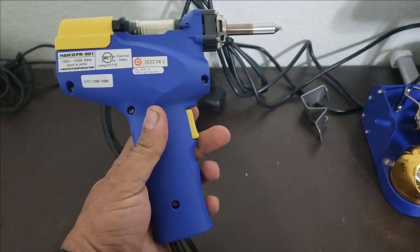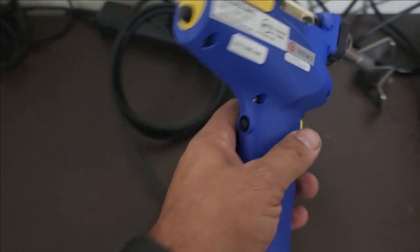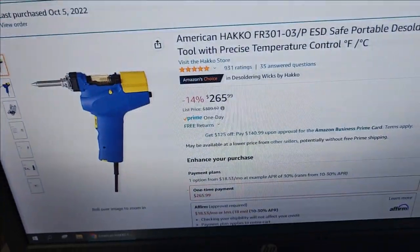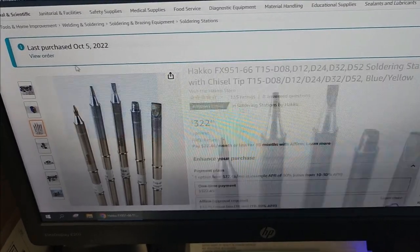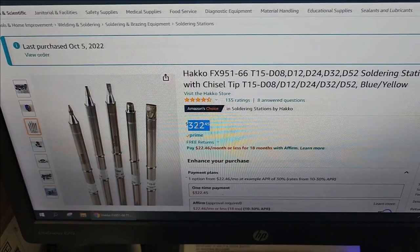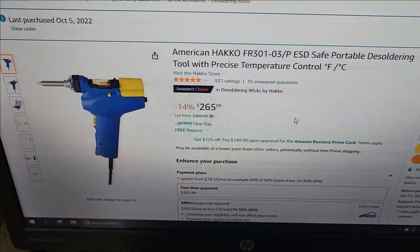Next is this fairly expensive desoldering gun, model number Hakko FR-301, also based on recommendation. Everything I bought is based on recommendation. It was $265, and by the way, I know earlier I said this was a different price. No, I double checked. The order included some other stuff, so the total was $390, but the iron is the same price, $322, and this one is $265.